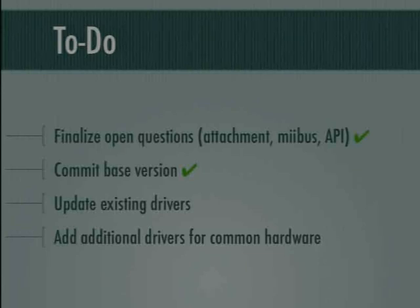There's lots of code, especially that Alexander has, that we want to bring into what we have now decided is going to be the base version. So that's going to require a lot of work. I think he has around 15 or 20 different switches, something in that range. Yeah, so it's a lot. It's a lot across different vendors. So we'll see how that goes.